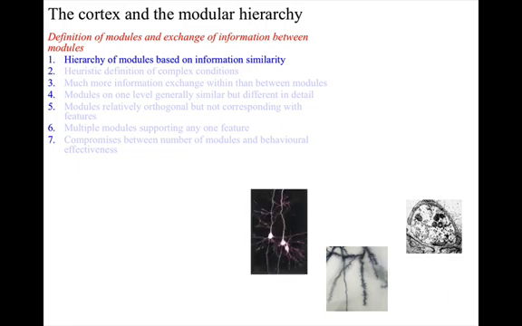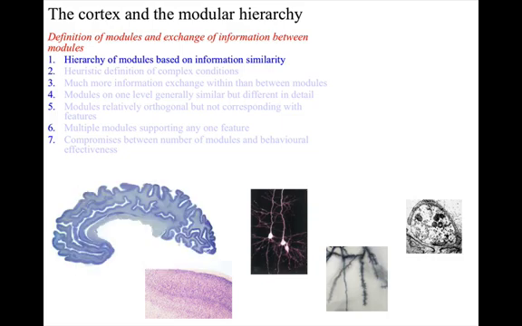A pyramidal neuron detects conditions defined by different combinations of its terminal branch conditions. And a column detects conditions that are defined by different combinations of the conditions detected by its neurons. And within an area, each column detects conditions that are relatively similar in the sense that they're all defined within the same input space. So the cortex resources are physically organized in the way we'd expect for the predicted modular hierarchy.